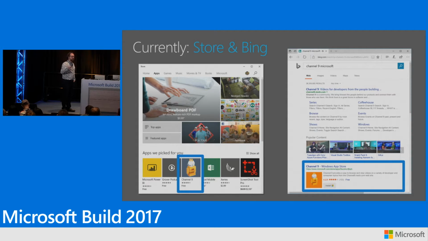we're going to have two primary means, apart from just link sharing and stuff like that, users are going to find PWAs, discover PWAs. They'll be able to find them within the Windows Store, and they will be able to find them within search. And they will be installable from either of those places. So being able to install right from the browser when you find a PWA in the search results. Channel Line, unfortunately, is not a PWA yet. This is somewhat wishful thinking, but hopefully in the not too distant future.